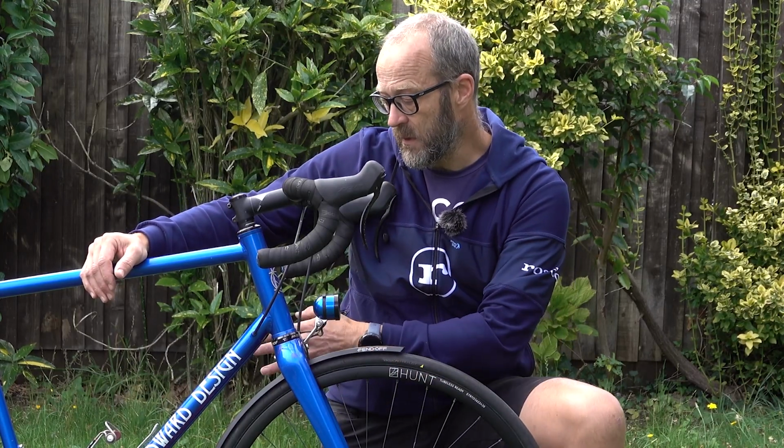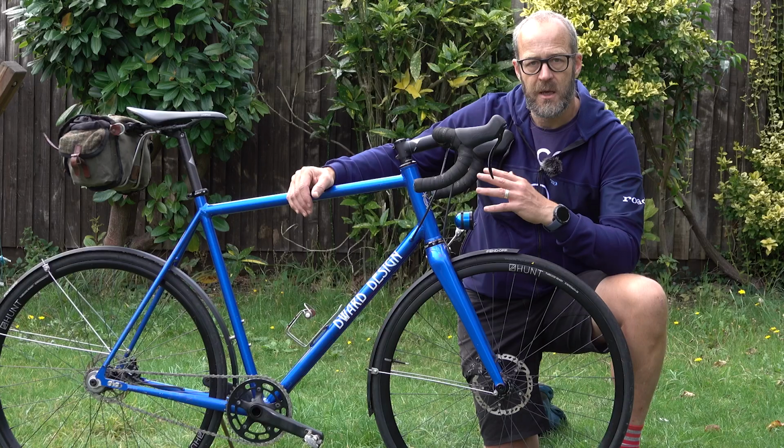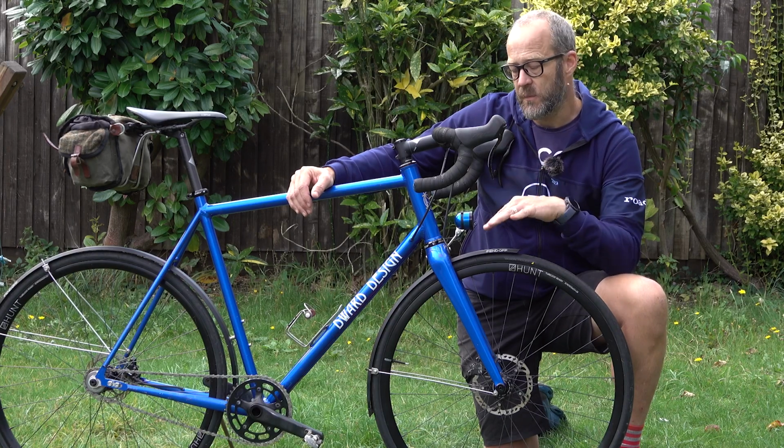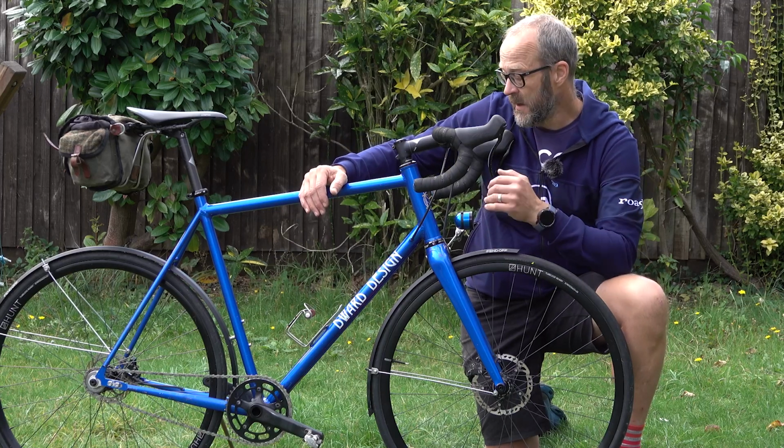Now, at the time I had this built, which is probably 4 or 5 years ago, you didn't see all that many disc brake single speed bikes. One of the reasons for that is you tension the chain by moving the hub at the rear relative to the bottom bracket to take up the tension. Now, you can do that with an eccentric bottom bracket, but it's not really a solution that I like because you're introducing friction surfaces at the bottom bracket, and that always ends up causing creaking anyway.